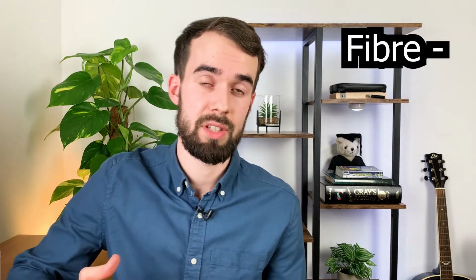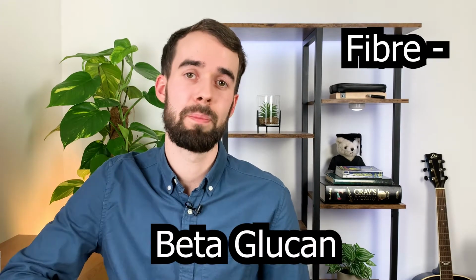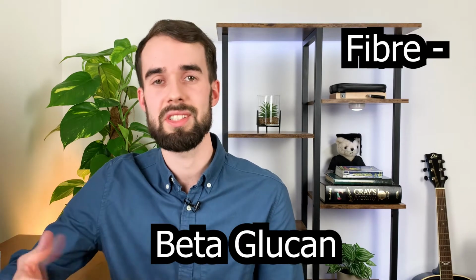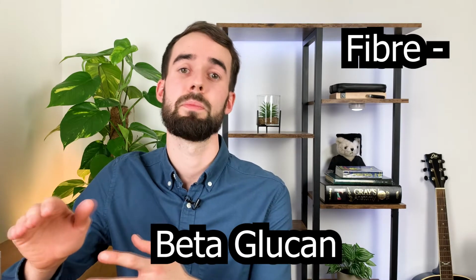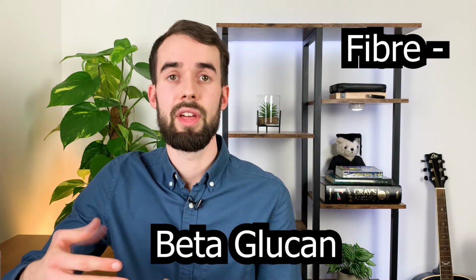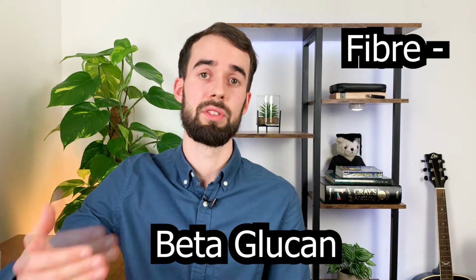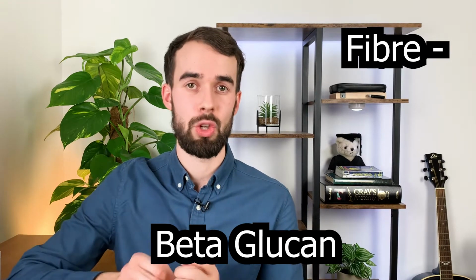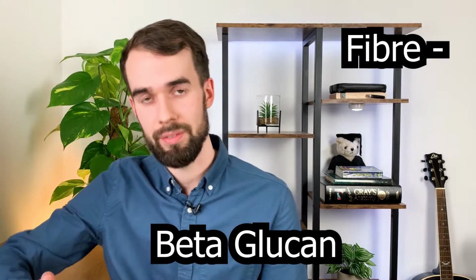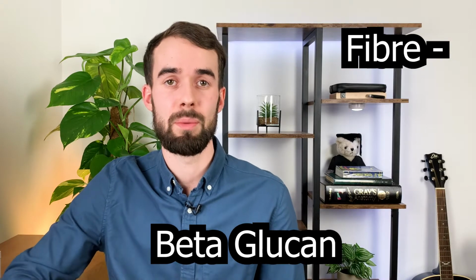So oats are very high in fiber, which is good first thing in the day, and oats particularly have a type of fiber called beta glucan. Beta glucan will increase the viscosity of the oats or the food going down your digestive tract, which means that it's going to go down slower, and therefore the digestive tract is going to take in the energy a little bit slower and more consistently, as opposed to all the energy being taken in at once, giving you that big energy high and then feeling very tired because of all the work that it has to do, but also because your energy is going to be fluctuating.